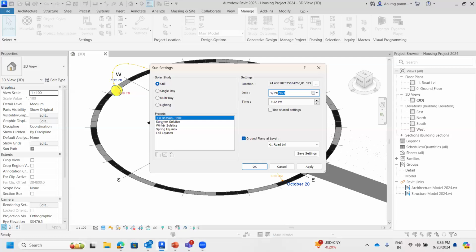Certainly for the others, you have other options in presets like summer solstice, which is the longest daytime, 21st of June, where the sun is at the top, days are longer, nights are shorter. Similarly for the winter solstice, where the earth is at the maximum tilt with respect to the sun. All those predefined settings which you require in the analysis of your buildings, you can choose accordingly. Similarly, if I just move with the single day, we'll be performing for the single day and multiple day.